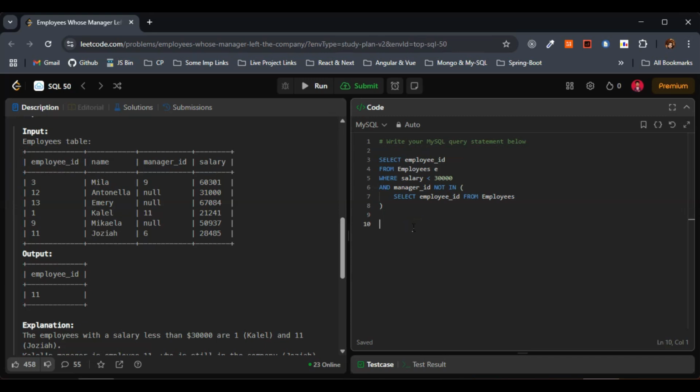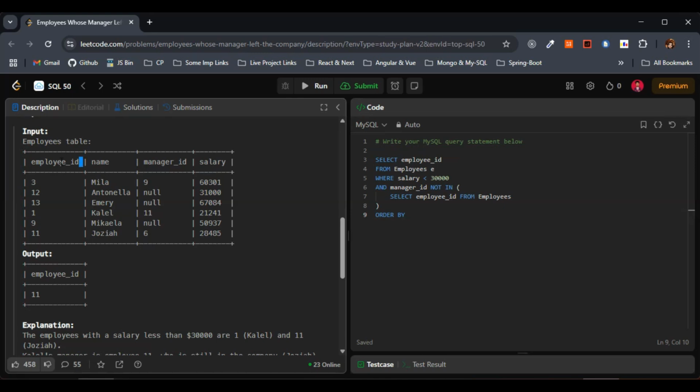We need to implement that in the form of a query. So I'll go with the order by clause provided by MySQL for sorting based on the employee ID. Let me copy this one and paste it over here. So this is it, right?